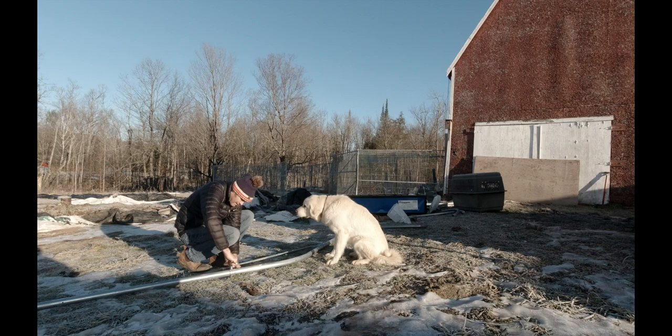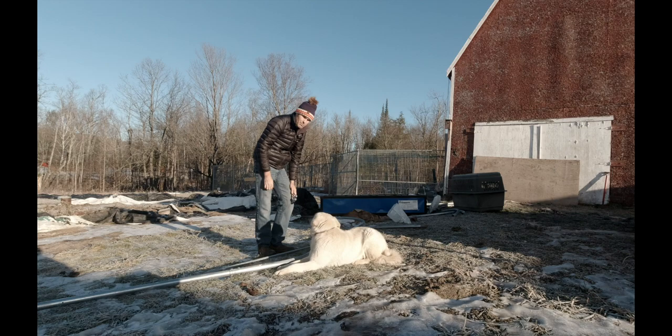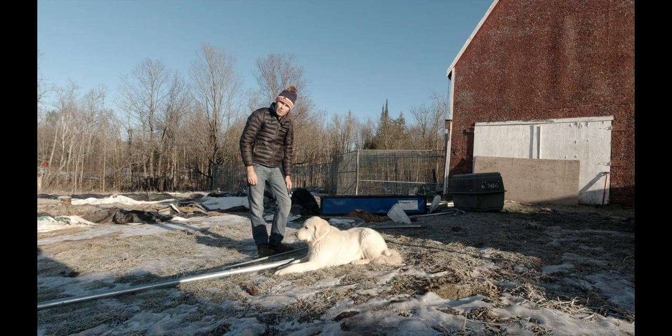So the other thing I need to do is put tape around the seams here as well. I bought some Gorilla tape, but it doesn't seem to be sticking very well. So I might let it warm up a bit more, and when it's warmer, hopefully it adheres better. It's just so that when the tarp goes on, there's less wear and tear on the tarp and less chance of it being ripped along the sharp edges.